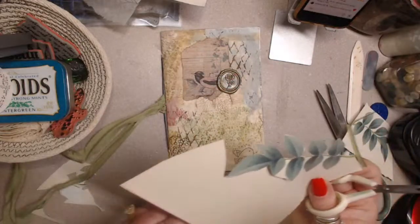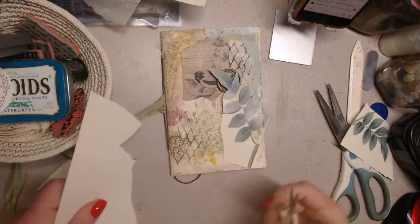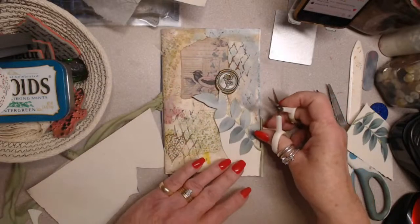Now this is super fussy because these leaves are a good size, but I think it might look cute.